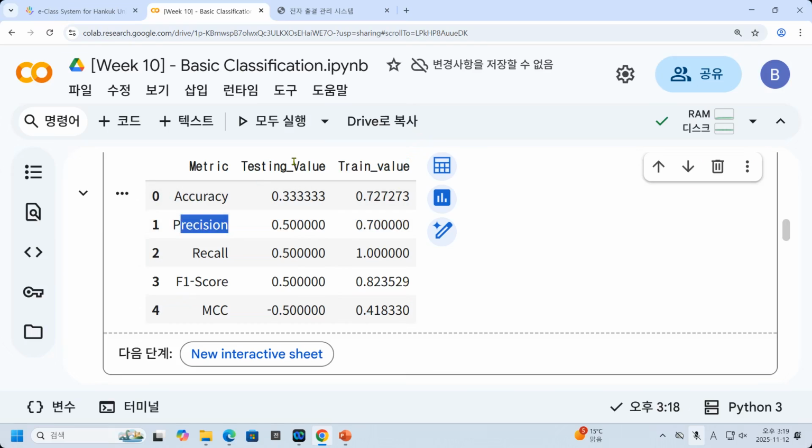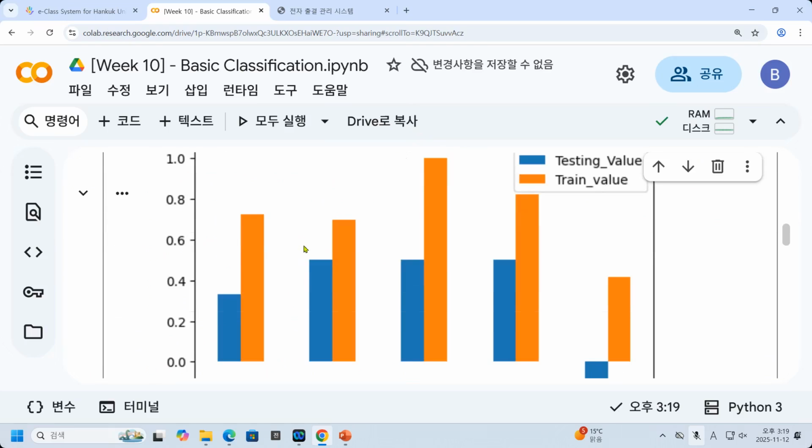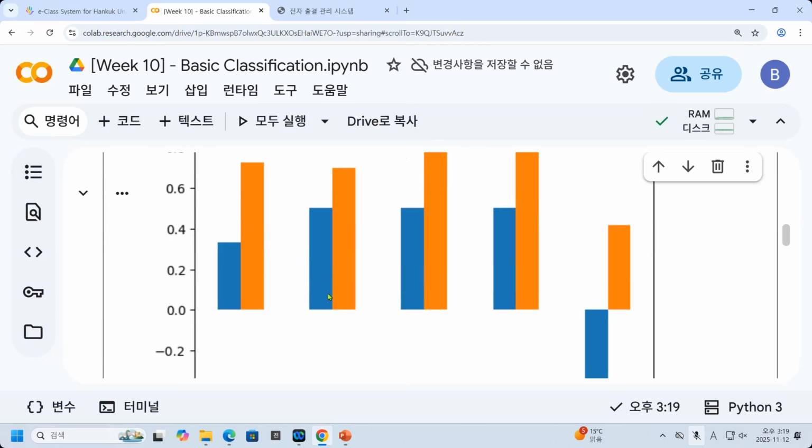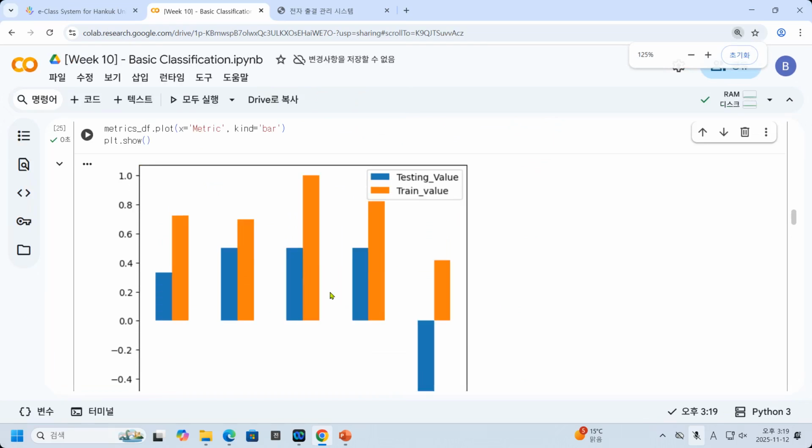The precision on the testing data is half, 50-50, and so on. Now, we can plot like this one. If you look at this data, the training performance is high, but the testing performance is low. So this is something that we need to analyze.